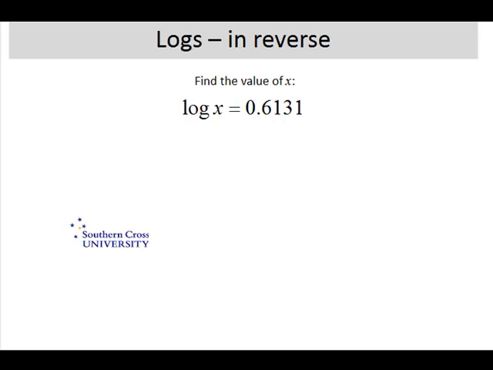So here we've got log x. Now we know that log without a base mentioned means a common log or an ordinary log which is base 10. So this is in log form now. We have a base, we have a number, and we have the logarithm which is the exponent. So this means x equals 10 to the 0.6131.